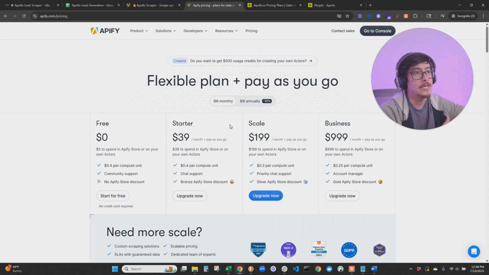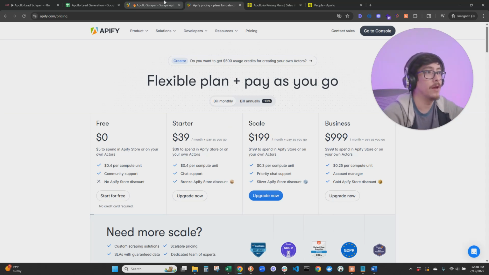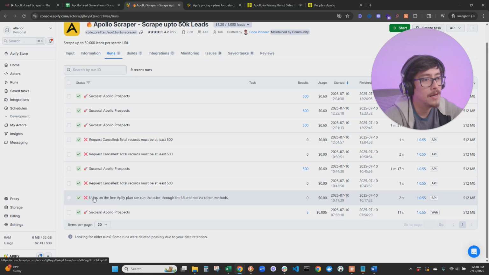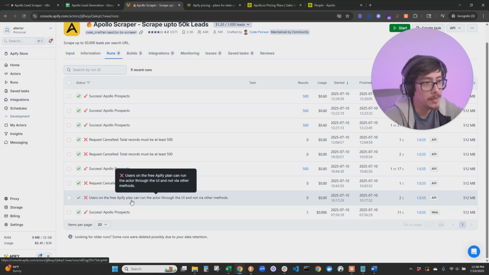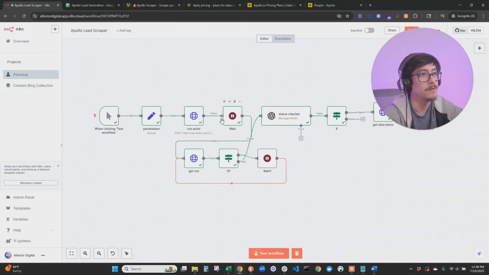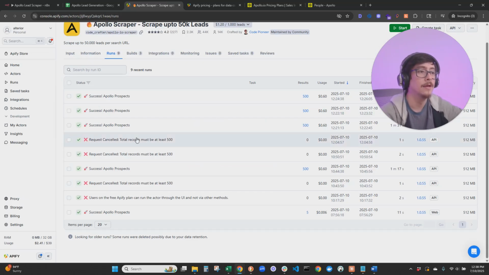So you will need an Apify paid account. And the reason for that is, you're going to see here that a user on the free Apify plan can run the actor through the UI, so through here, but we cannot use any other methods. One of those methods is the API, which we use here, so we can't use it.